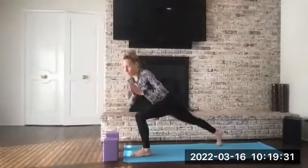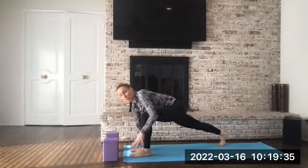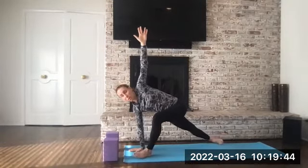Good. Look to the floor, place both hands down, root the right palm for this transition, peel the left arm open. So the right hand is set up, the shoulder is nicely stacked, roll to the outer blade.